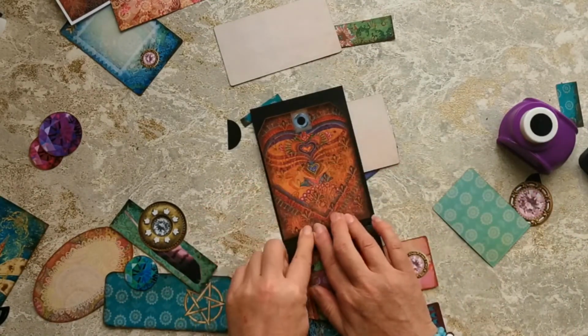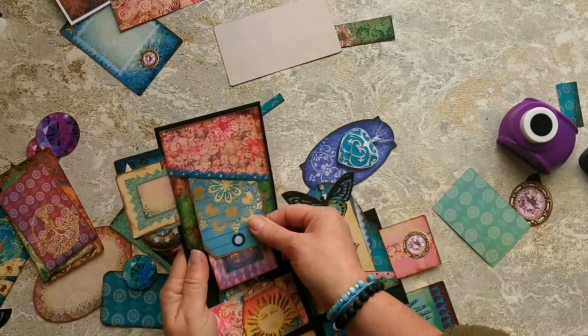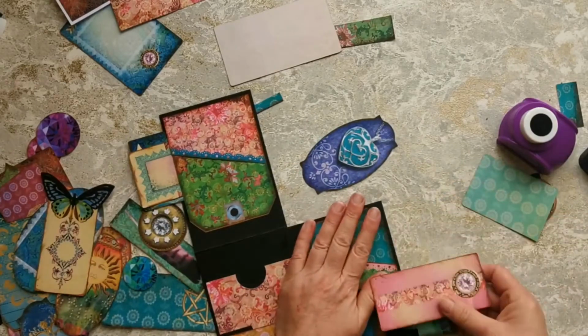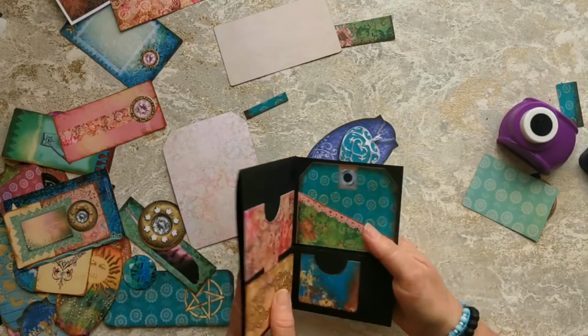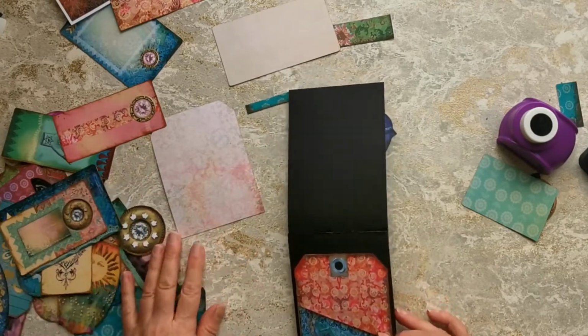Have I got any of those left? I don't think I have. I think I've used them all up. Right, I'm going to put this on. Let's take all of these out. I'm going to do this again in a minute. There we are. So I've got this space here. What have I done with it?